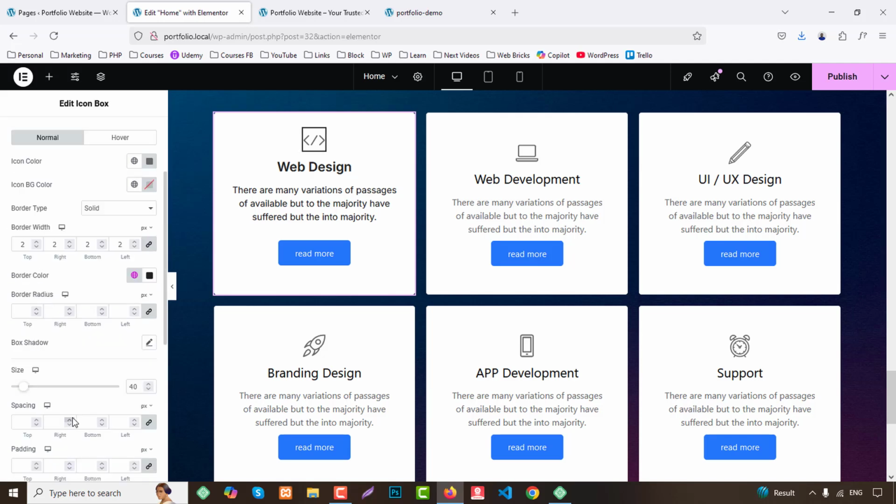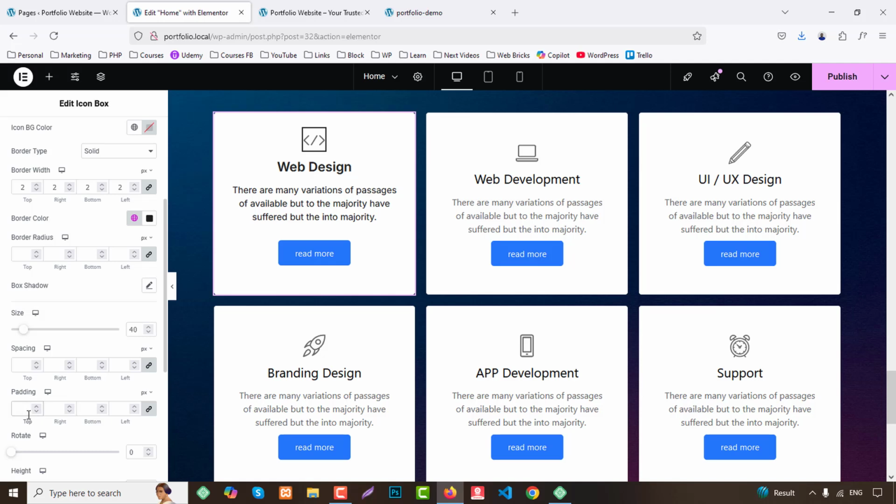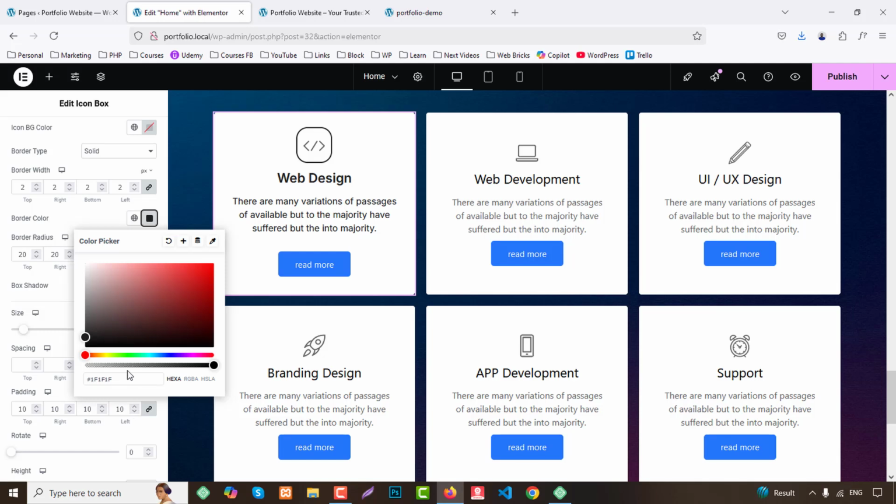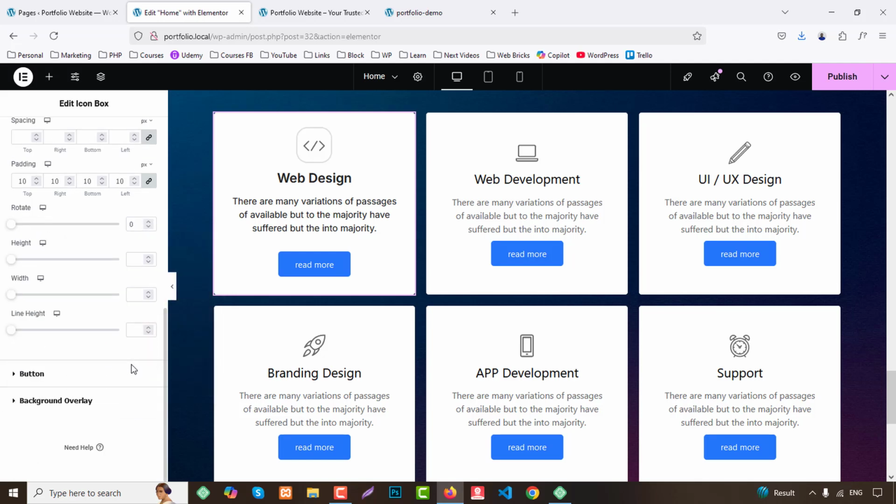And we have padding options, padding like 10 pixel. For border radius we can add width, height, line height, border radius like 20 pixel, and change color to hash triple D light color, yes. Now we have the button part.